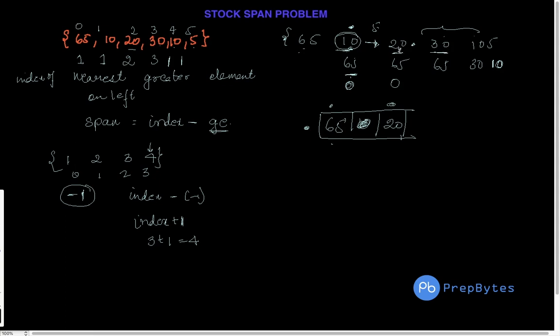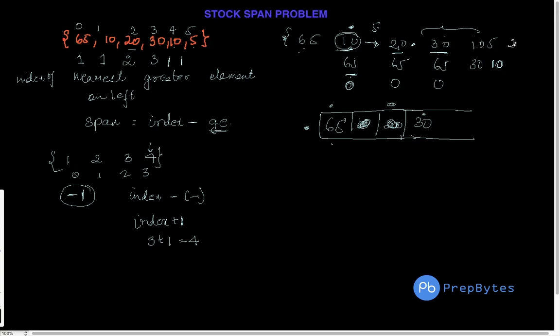It's greater than 20, so there's no point of keeping 20 here. I remove 20, I keep 30 here. Obviously, let's say the index is 0 for the greater element. Now the next thing is 10. So for 10, we check with 30. 30 is here. So now we see that 10 is small, right?